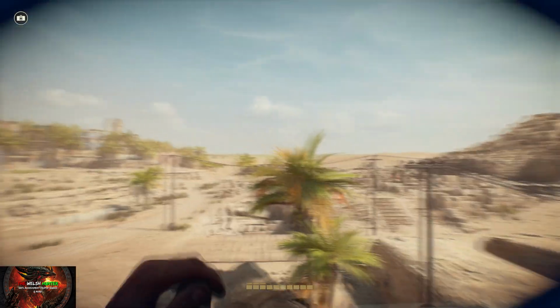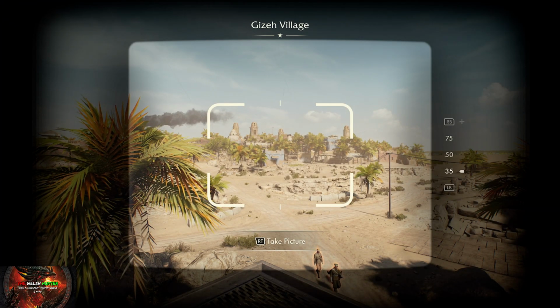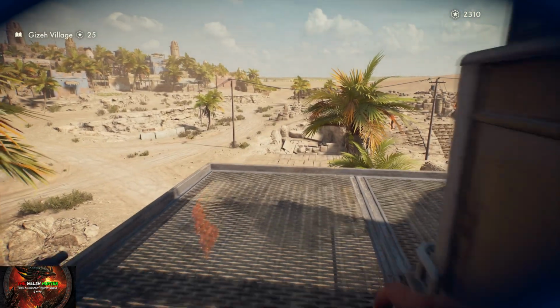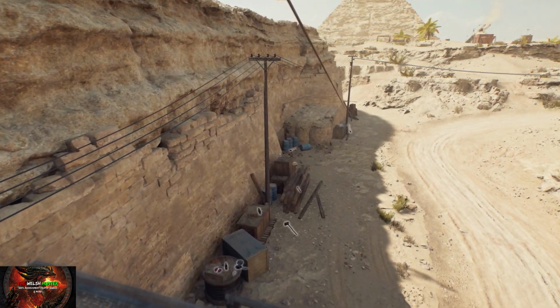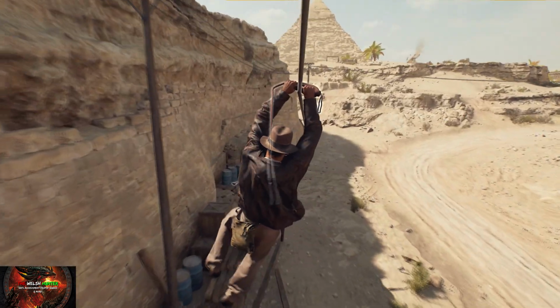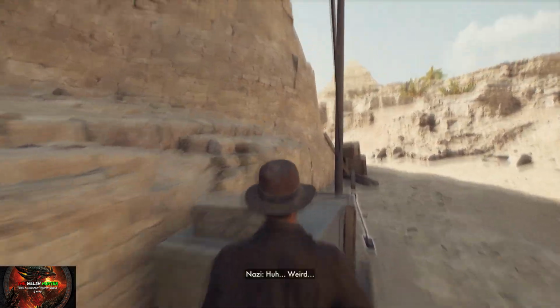And again, once we are here, you can take a picture in the background of the Gizeh village, which we'll do, and then you can have a little look inside here if you want to. Grab 10 Egyptian piastres and some bread there if you want it as well. Otherwise, we can just simply zip line our way straight down. So we're going to be coming up to the first costume in just a little bit.